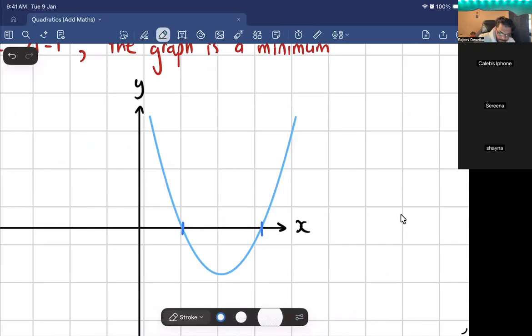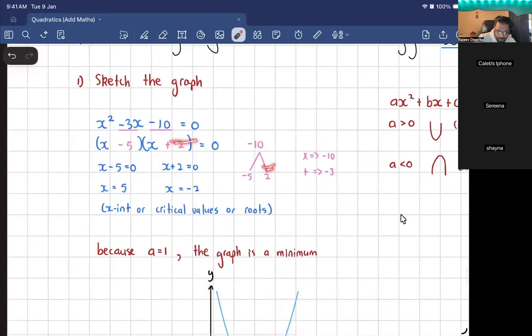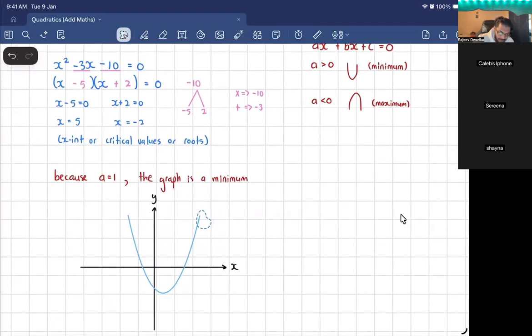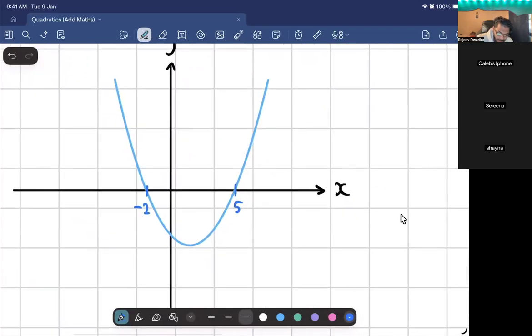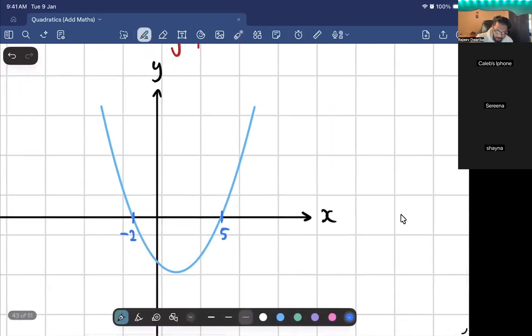Caleb, you gave me the correct factors. I put negative here, so it should be positive. All right, so Caleb, if that is the case, then I would shift my graph here because it's -2 and 5. Yes, sir. Caleb, let's employ the same tactic. If I take any values inside, am I getting more than 0 or less than 0? Less than zero. But we don't want that. We want more than 0. So again, we look to the outside. Am I getting more than 0? Yes, sir.